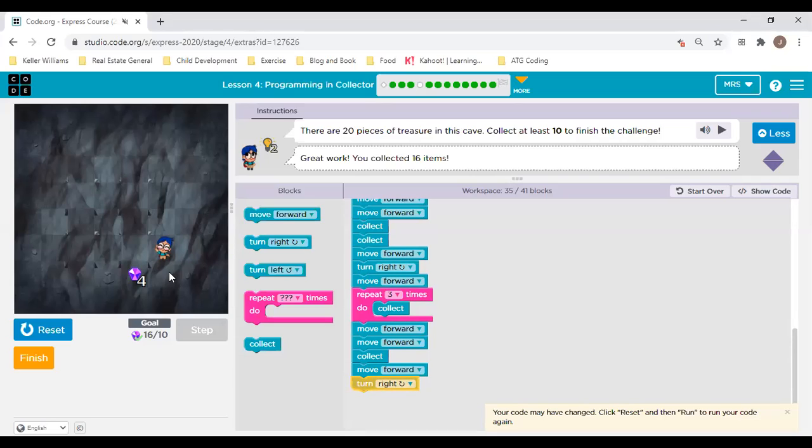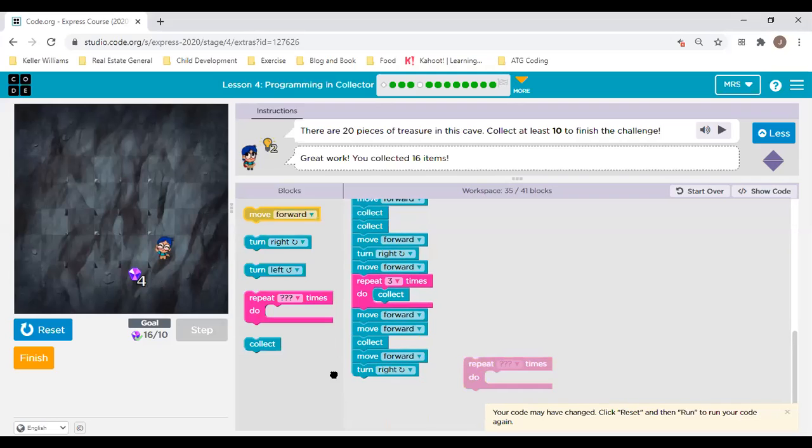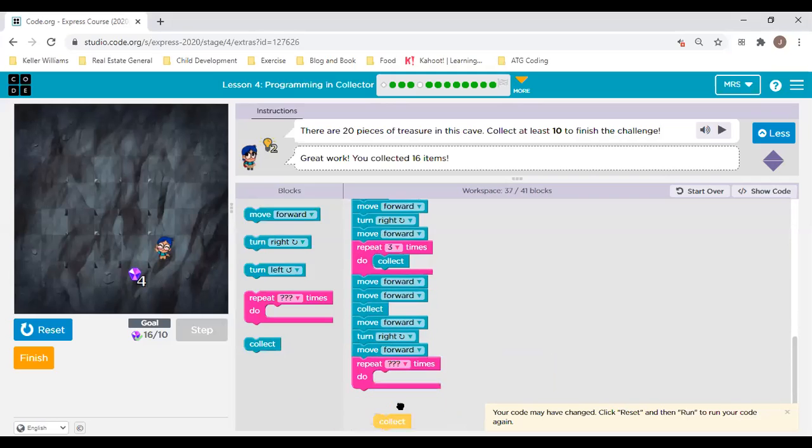Okay, so we already put the move forward block there. Turn right. Now what does she have to do? She will be standing on this block facing the diamond now. What does she need? Repeat. Yes, and move forward. Very good. First we move forward, and then repeat. What will we put in the repeat? Collect. Very good. How many? 4 times. Repeat. Excellent, Tuba, thank you.